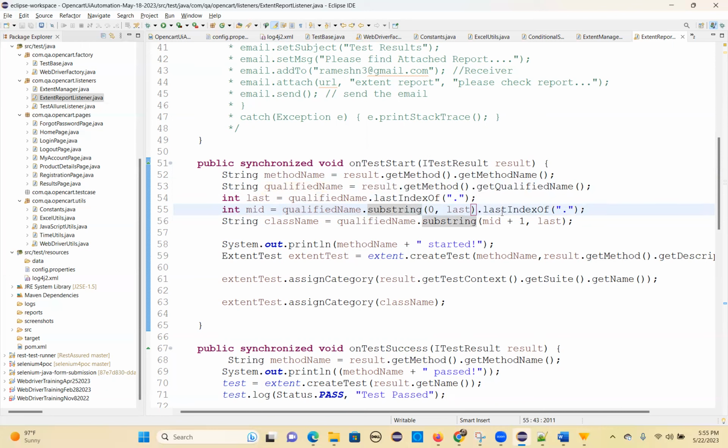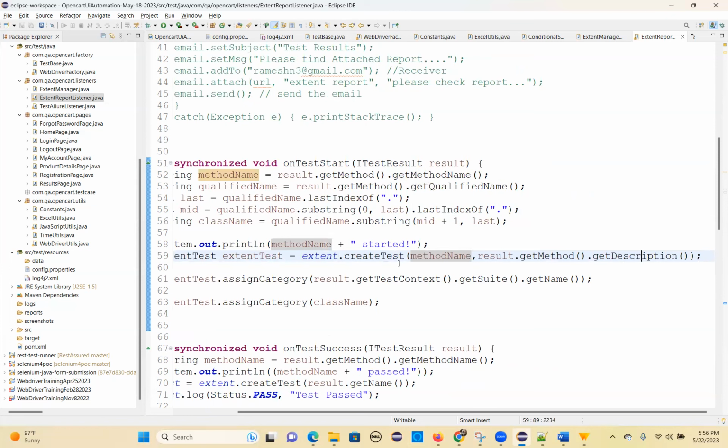If you don't want this, leave it, but this one is enough for us. Just the method name is enough: result.getMethod().getMethodName(). And then extent.createTest(methodName, result.getMethod().getDescription()). You're creating the test on the start of any test.